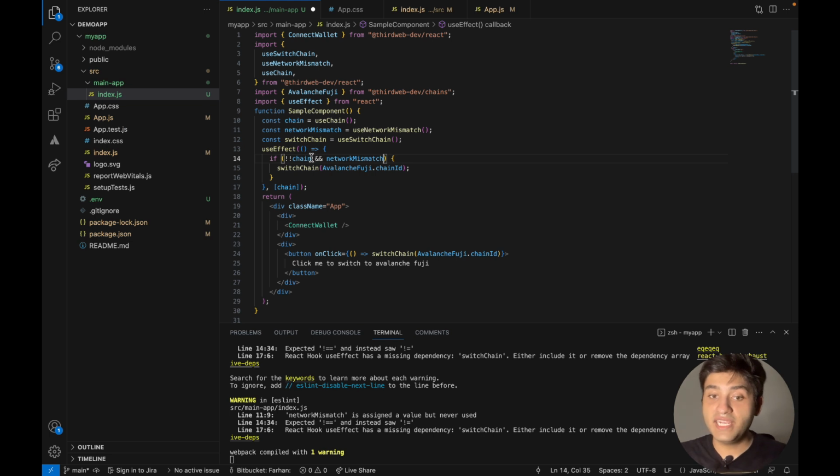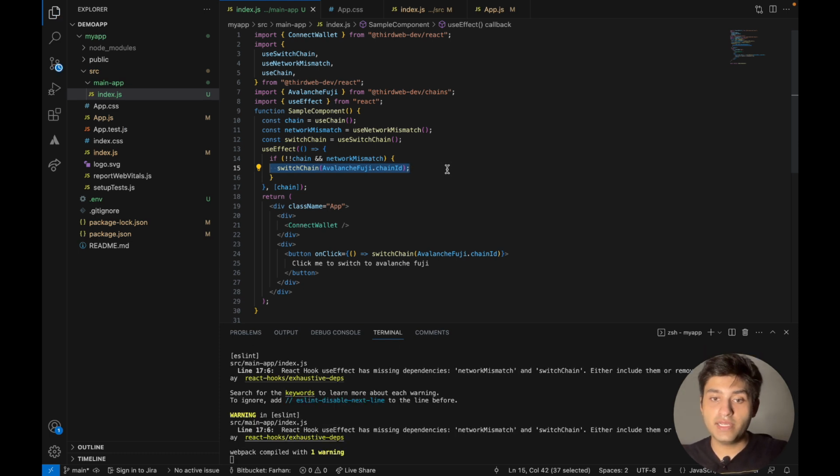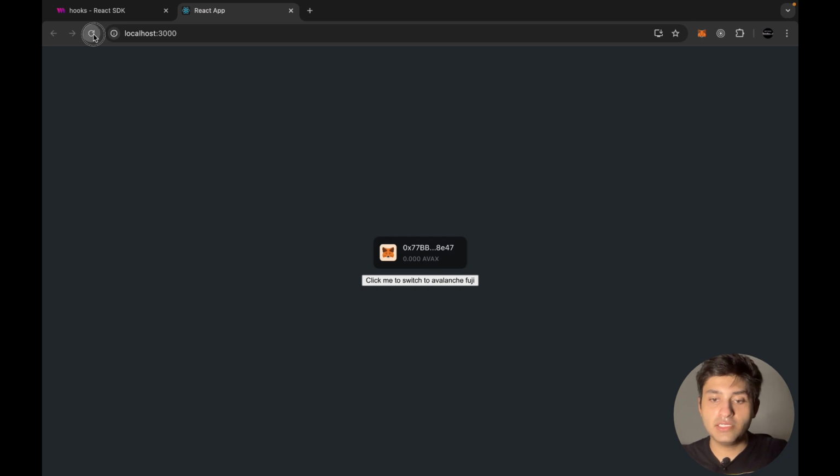So if chain is not undefined, which means that the wallet is connected, and there's a network mismatch, which means that the chain that the user is connected to is not Avalanche Fuji testnet, then we are going to switch the chain for the user. So let's go ahead and save this file, go to our application, and let's refresh the page.